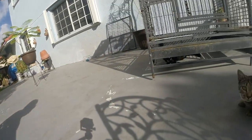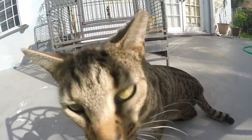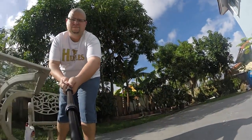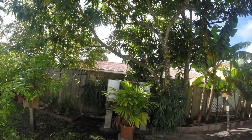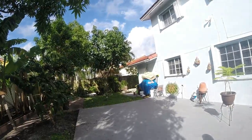Now it's time to stop recording myself and start recording everything around me with it. Tiger, my cat, definitely took to the MicroJib pole very quickly and very well. I have found that it's easier to record stationary objects, but I wanted to put it to the test with some small moving objects, so my cats were perfect for this.